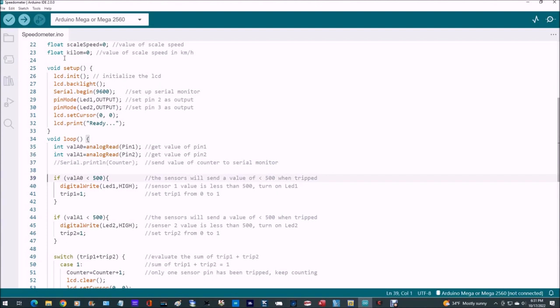Then we've got two if statements. If the value of A0 is less than 500, then we're going to turn on the LED 1, and we're going to set trip 1 to equal 1. Now these sensors typically return a value of less than 500, but you might want to do some experimenting with that, make sure this works for you. But with the sensors I used, if I get a value of less than 500, that means it has been tripped. So we set LED 1 to high, and we set trip 1 to equal 1.